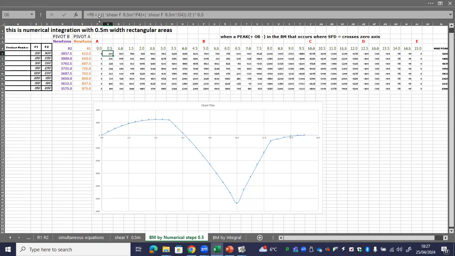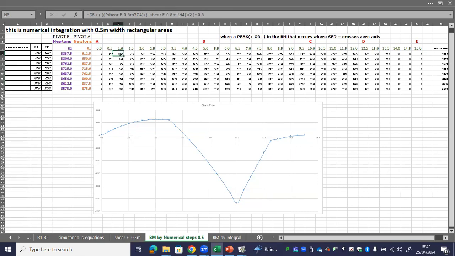The next one up here, so what are we doing here? We're actually taking the shear force, but we're taking the midpoint. We take the midpoint of linear so that if it's a linear system on the shear force, if we use the midpoint for the height of the rectangular area, we're going to get it accurate. Why is there 0.5 here? That's the width of the rectangular slice.